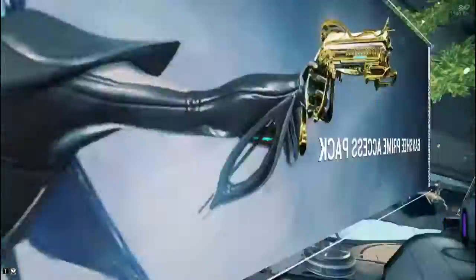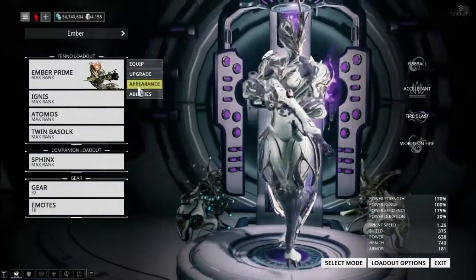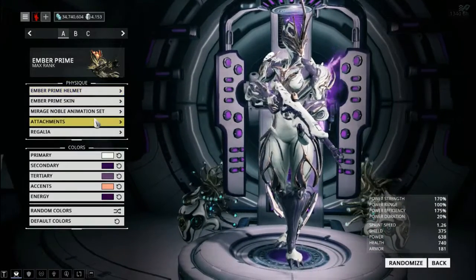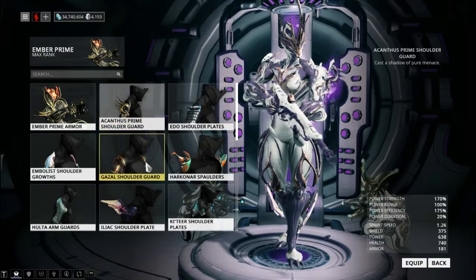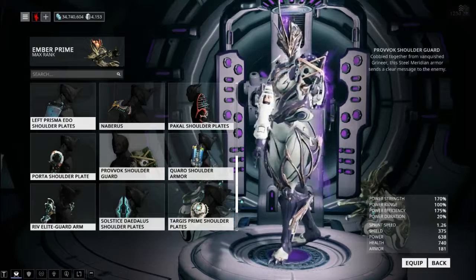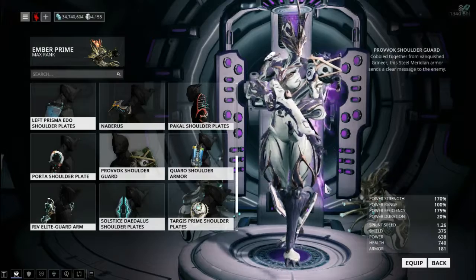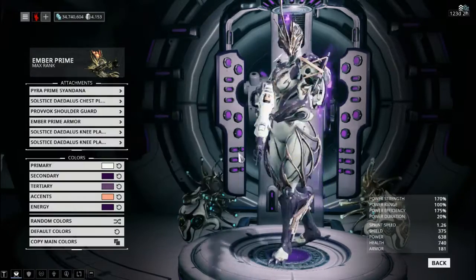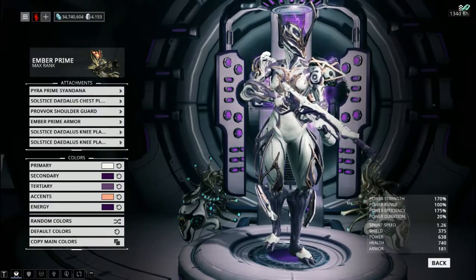Just for curiosity's sake, let's see how that looks. Because if it looks good on Ember, I might just finish the rest of the missions with it. Good, that is the right arm, my bad. Ooh! Ooh ho ho ho! That does not look terrible. I think I'm gonna finish the missions out with that.